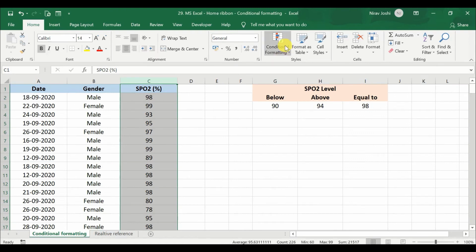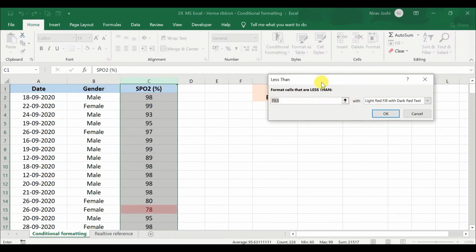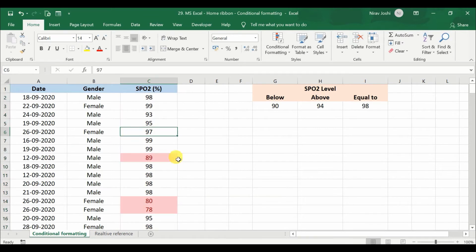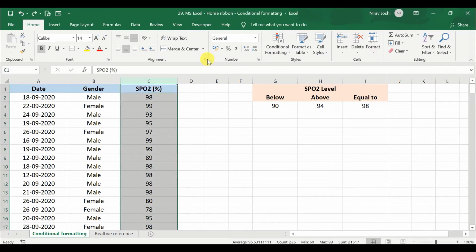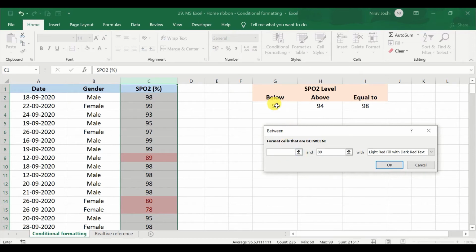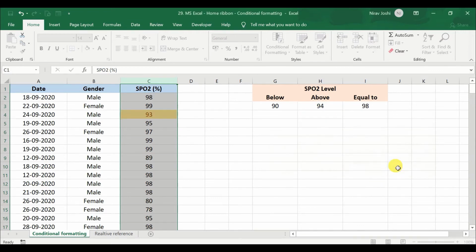Now we go to the next one, that is to highlight the cell with value less than. And here also we can have an absolute referencing with a formatting, and it will highlight the cell based on that. Then in the next one we can have values between. So suppose I want to have value in between these two values to be highlighted, and I want to highlight them with yellow color, then it can be done.